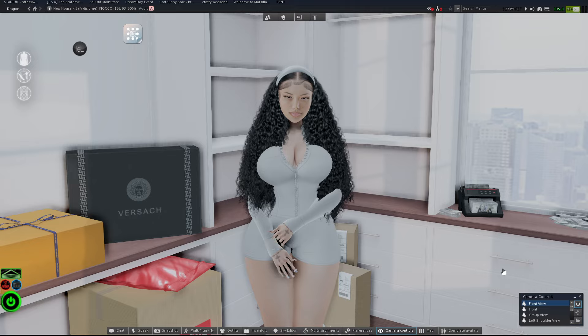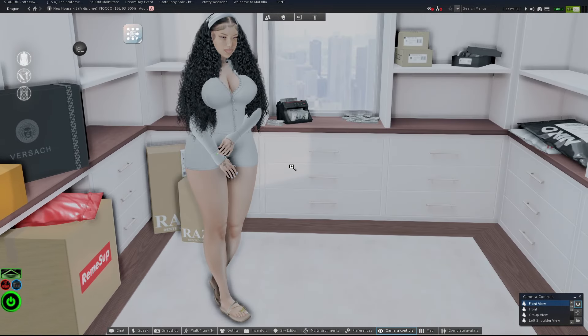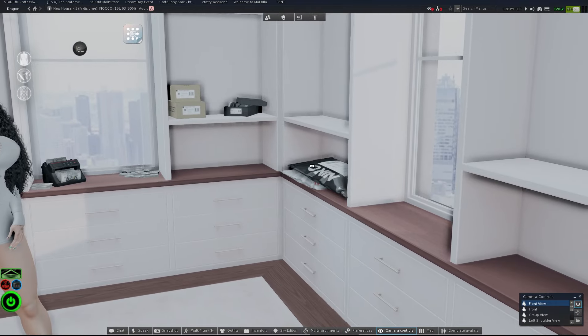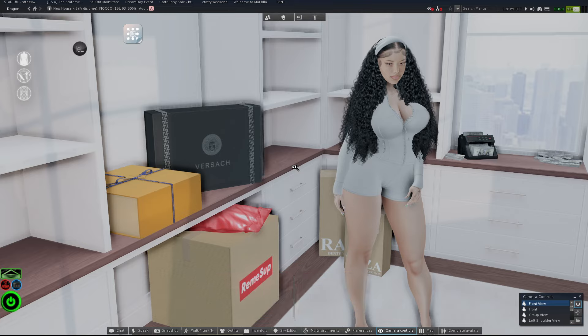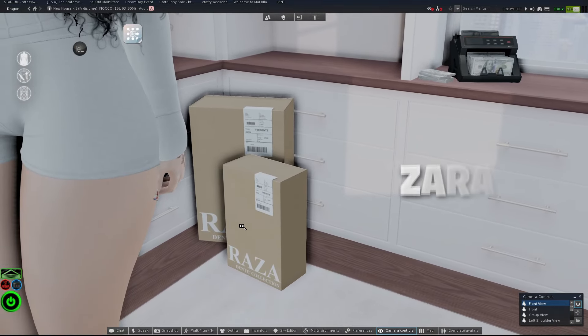Getting into the video — as y'all can see I tried to do a little decorating in this closet space. I suck when it comes to decorating. This is the first time I've had an actual closet in a house, I think. I didn't know what to put in here. I don't have that much packaged furniture — clothing, shoes, clothing racks — that type of stuff. So I just used some furniture I had from my older house. I'm still gonna get more stuff, but I was tired of this space looking so empty.